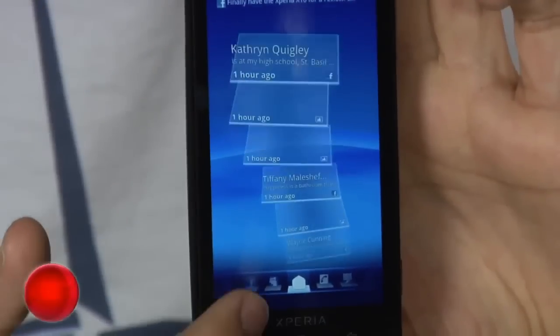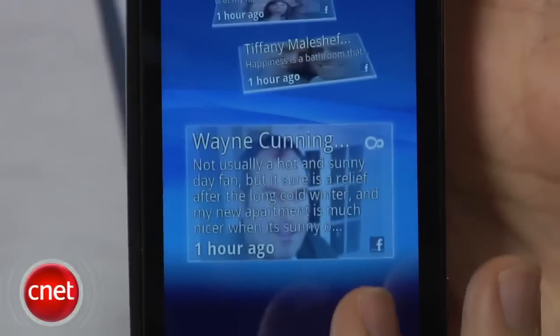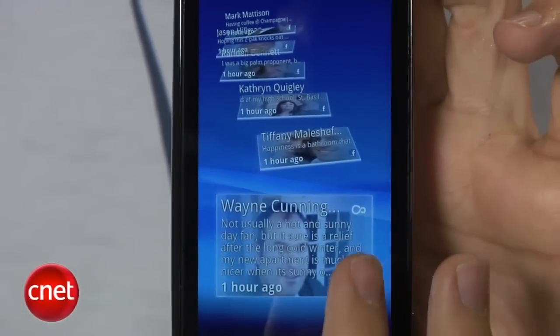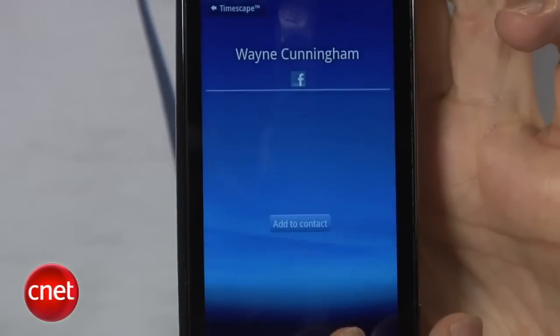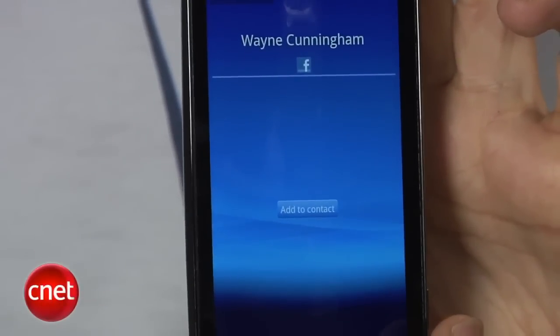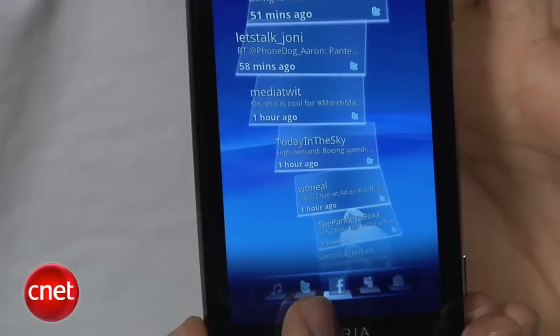And it flows in a sort of S-curve design. You can see it curves like this and then curves down at the bottom. Works kind of well. You can slide up and down. You can go to each individual contact. You can tap them. And then there'll be what's called an infinity button, which, if you press that, shows you all the contact you've had with that person, whether it's over email, Facebook, or whatever it might be. So I've noticed just in my general testing that it seems a little slower than Moto Blur. It's certainly slick. I like the design. I like the overall visual effects. Seems to be just the tiniest bit clunky, though, in terms of connecting back and forth. But getting it all to update frequently and having it flow seems like something they'll work on.